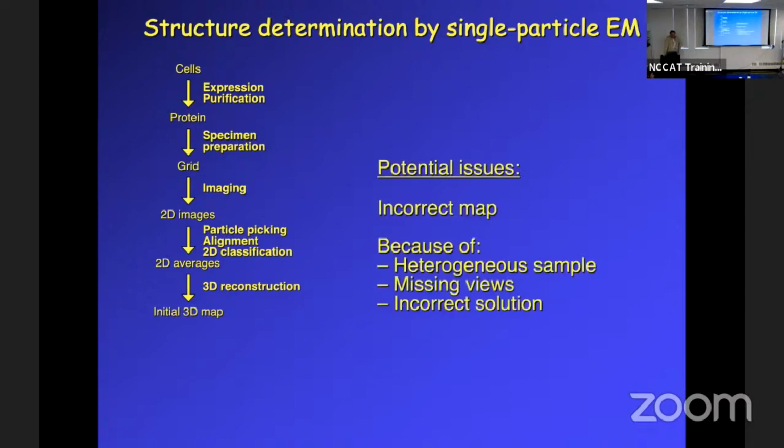And so very often, like in the IP3 receptor, you ended up with incorrect structures. And the major reason for that was that it was an underdefined problem how to get a 3-dimensional structure out of 2D projections. You could have heterogeneous samples, but you don't notice that, and you take all these different structures and you try to make one structure out of this, which will go wrong. You might have missing views, and just a reconstruction algorithm might go wrong and give you a wrong structure.